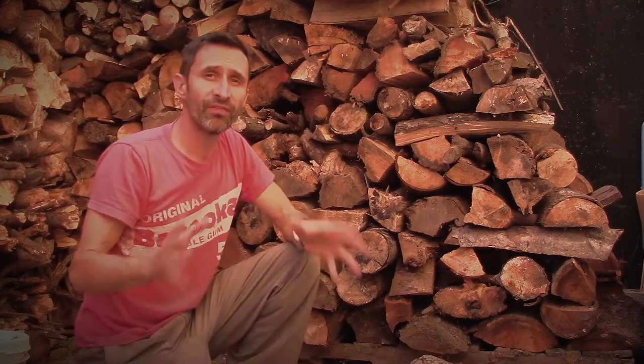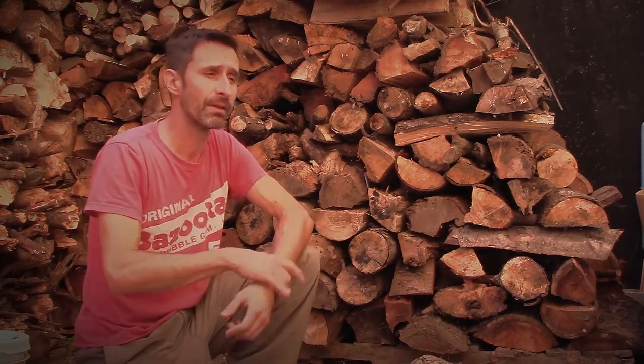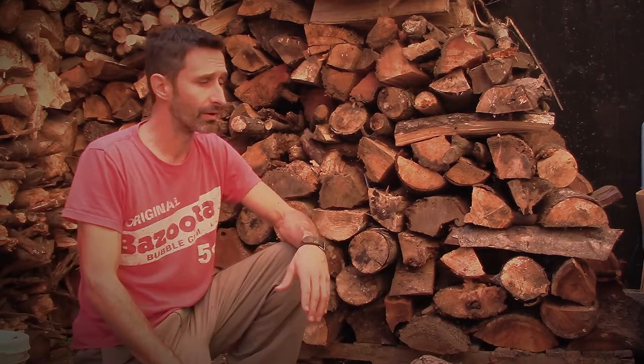If you're new to firewood, the rule of thumb is: as soon as you're done with your last fire of this season, start thinking about ordering firewood for next season — and by 'start thinking about' I mean do it right away. The drier you can get it, the more heat energy you'll get out of it the following season. You also tend to get better prices early in the year rather than being in the pack with everyone else at the end of the season trying to get kiln-dried stuff, which is more expensive anyway.